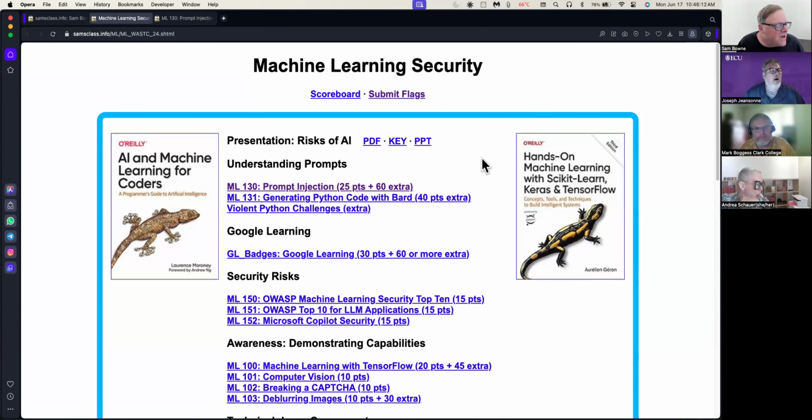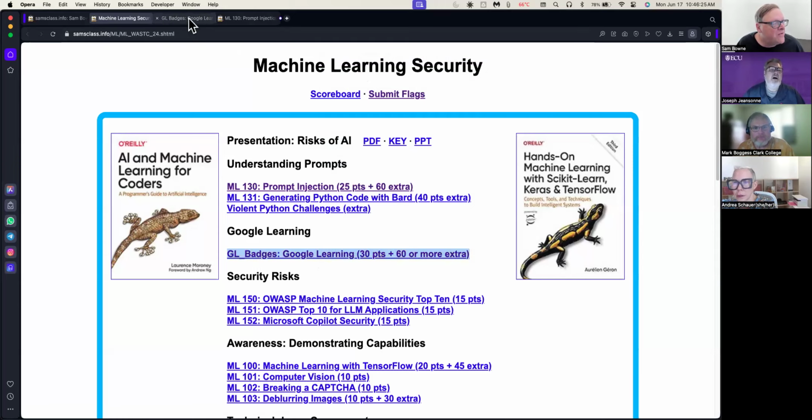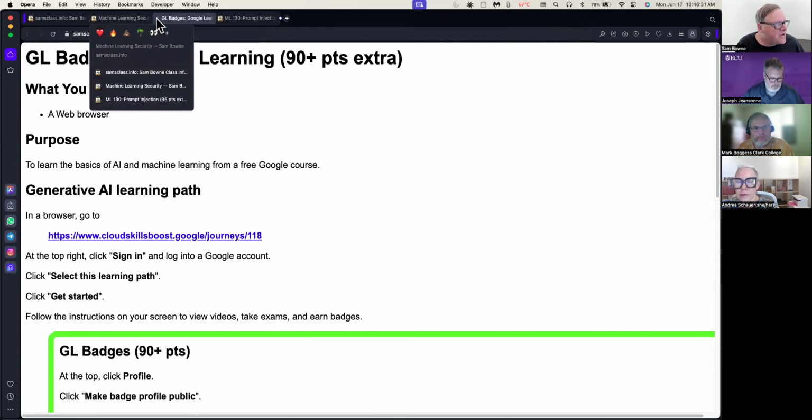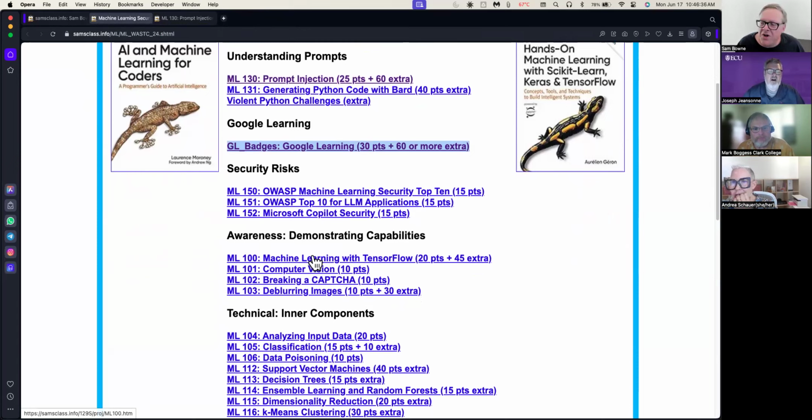So let's do some of these standard machine learning projects. I just want to point them to you. So prompt injection you've seen. And by the way, if you want just a formal lecture kind of thing, I highly recommend Google Learning. You can go to these Google badges and watch videos and take little quizzes, and it's very good, introducing you to the types of AI and general concepts. That's good. But what I want to do now is demonstrate how this works in Python.